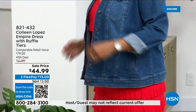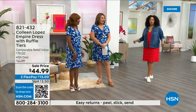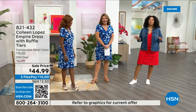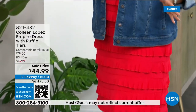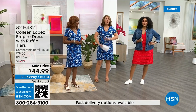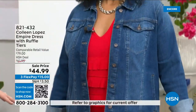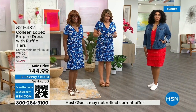I already wore it twice and just got it, which means I need to get another color. Maybe the red — look at you in the red! Red is such a powerful color and dressed down with cute sneakers it's the best Fourth of July outfit, red white and blue. Even with a red sandal it gives a nautical vibe.